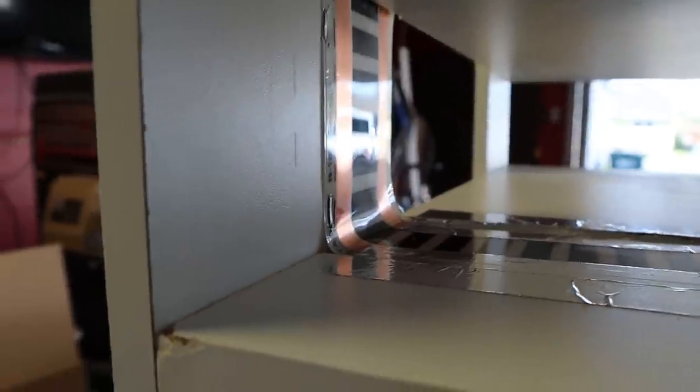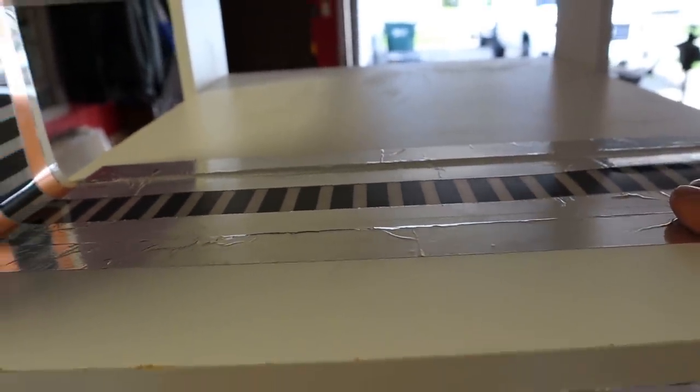But basically what I ended up doing is I just stapled in the sides here where it would come down. I'd pull it tight, staple it, pull it tight. Come on, focus. There we go. Pull it tight, staple it, just on those, just to kind of hold it in place. And then I went ahead and just foil taped the rest of it down. It looks like it's gonna work.